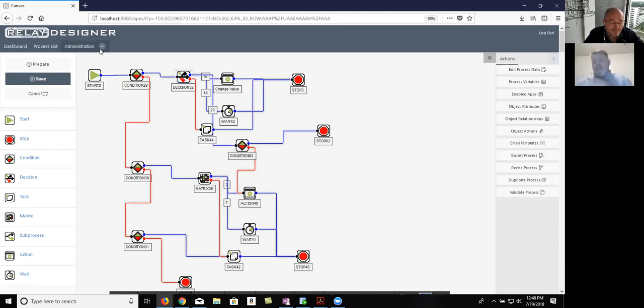But in their workspace for their application, they can tap into Relay by integrating it with their applications. So, okay, now we understand that we have an own schema, we have a separate workspace where just the page designer, the relay designer lives, right? Yes. And we can build processes and workflows there.